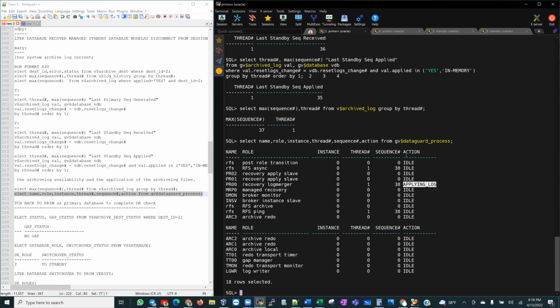All right. And when it's in a mounted state, of course, we just alter database open. And everything should be looking good. Now, what used to be the primary database here is shut down completely. So we have to restart this database, of course, in mount mode. And then, of course, we enable log shipping. And our exercise on the first case scenario, which we are using manually, should be done. So we are going to do no delay, alter database, switch a few logs and see if everything is going as planned.